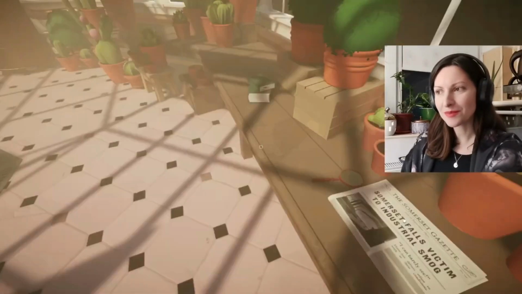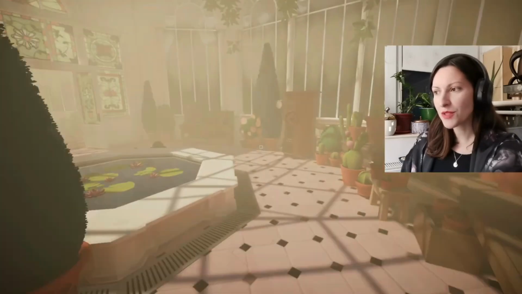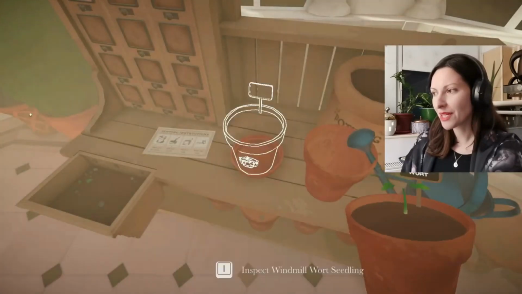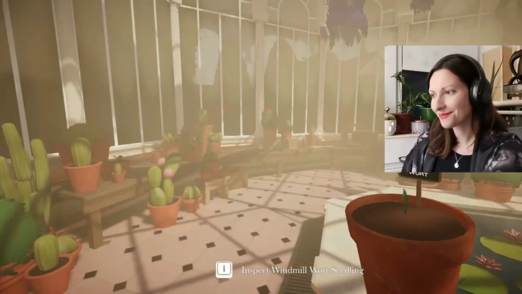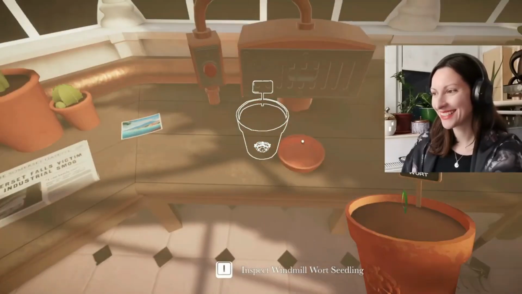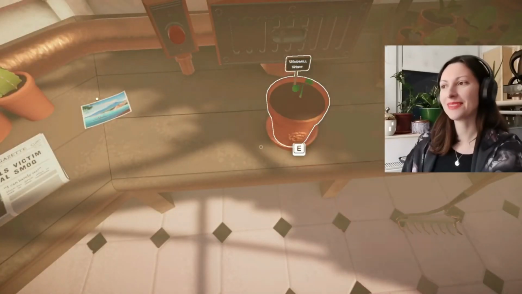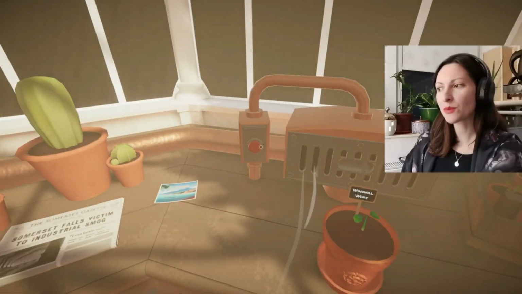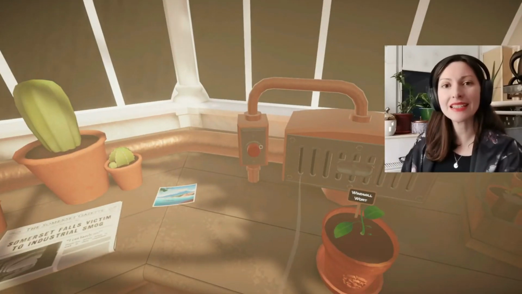So what we can do is we can go over to our plant, pick up the pot, not in the pond, and place it down. There we go. So we can help the plant grow by giving it Sicilian level heat.